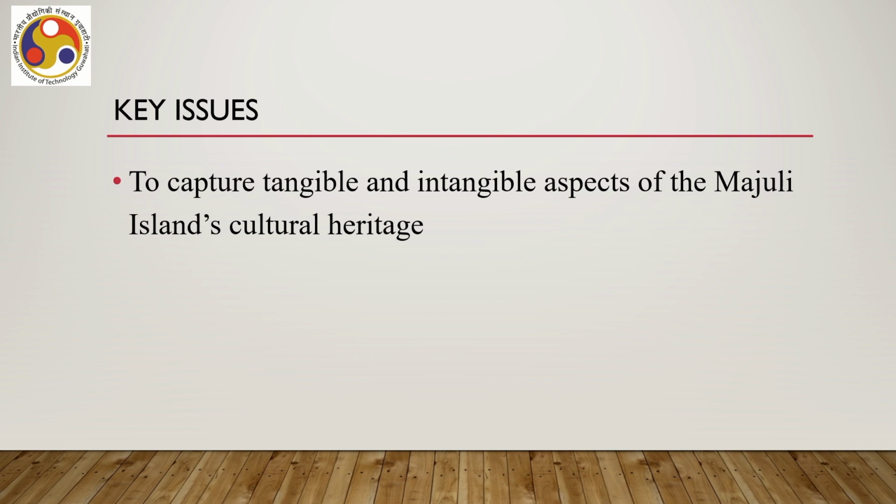So, the major or broader objective is to capture the tangible and intangible aspects of the island's cultural heritage. So, here our focus will be mostly cultural heritage side. Ecological heritage has similar issues and challenges. So, we will not separately mention them, rather we will be trying to explain things in terms of cultural heritage. So, this is one of the major issue, how to capture both the tangible and intangible aspects of cultural heritage in our proposed system.